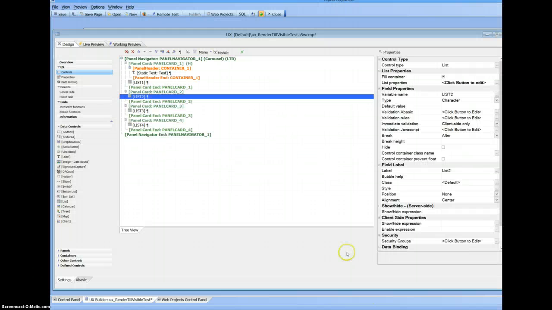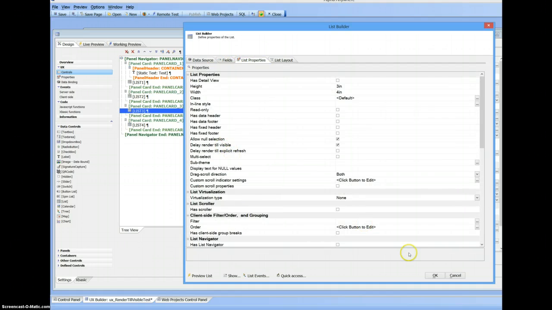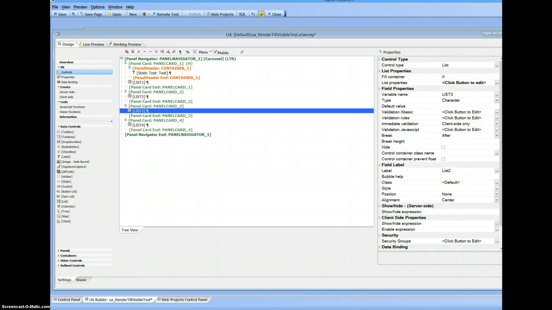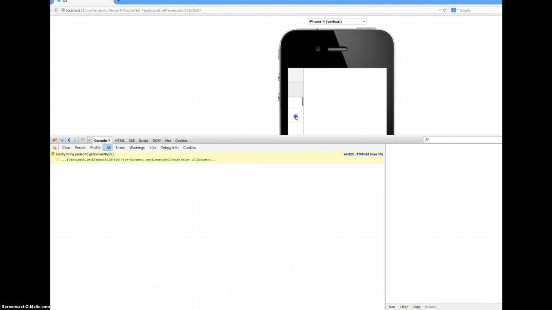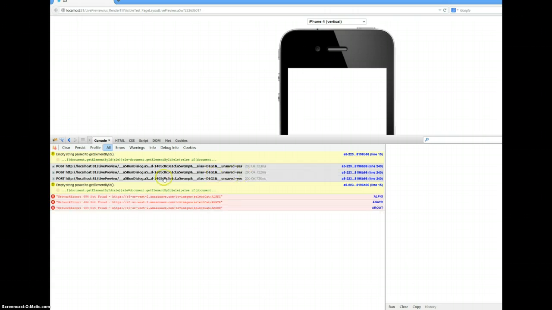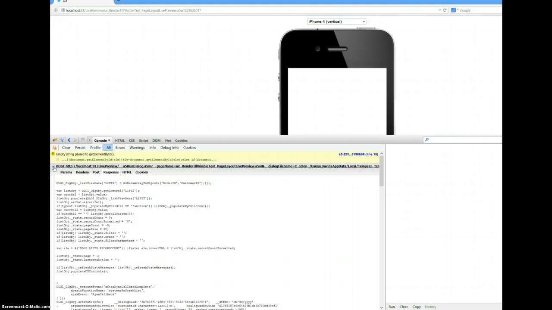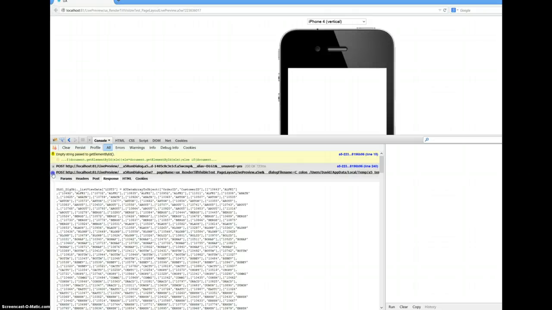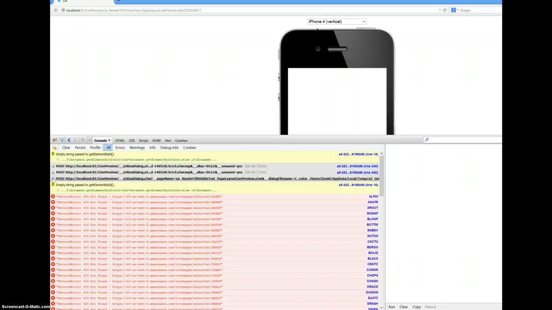I'm just going to go back and make sure my list three has delay render till visible on. It does, yeah. So if I come back here, now I bring that list two into view, and I've got three callbacks going on. So there's list number two, there's list number three, and there's list number four. So should those be firing, even though they aren't in view? So that's what I'm saying.